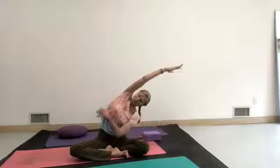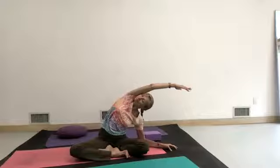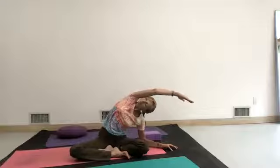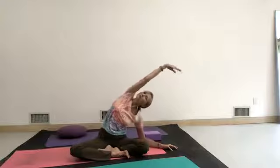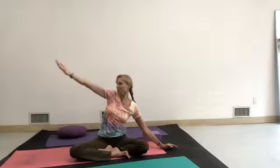With your eyes closed, you can check in with your sitting bone and what's happening with the side of your body a little easier. Opening your eyes, inhale, following your hand out to the side in line with your shoulder. Turn the palm back to the earth with the exhale. Long breath. Remember, if at all you feel tired and you need to rest, just concentrate on your breath.